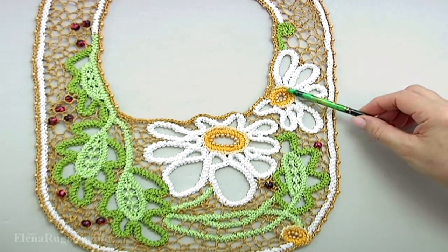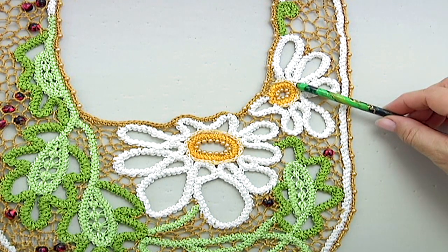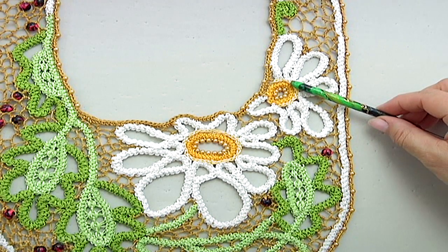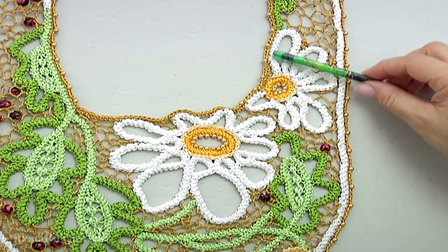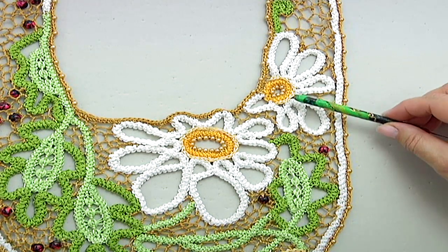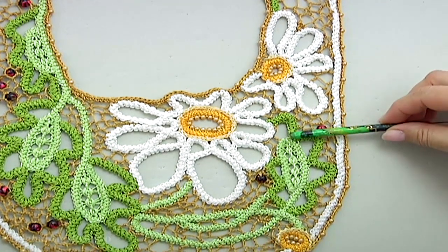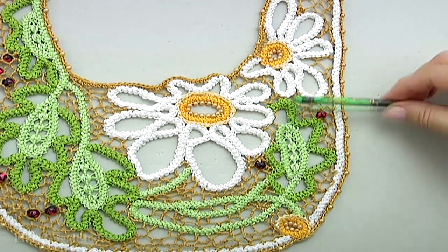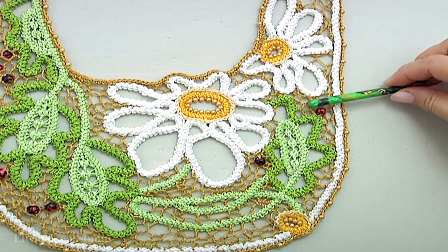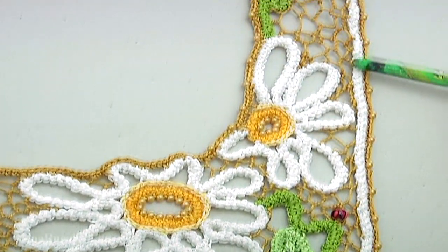Firstly, I pin the cord in the shape of the flower, so places of contiguity. Then I show you how to make a petal for this flower. Then make leaves, stalks, and after that I'm going to work with chaotic mesh in the inside part of the project. Then I pin white cord.